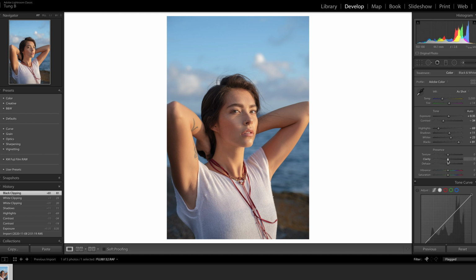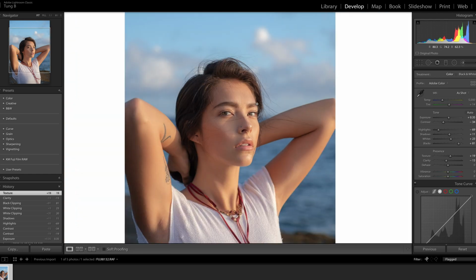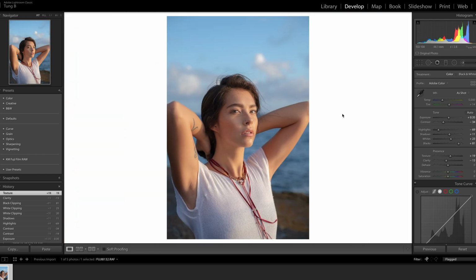Then we're going to soften up her face a little bit more. We're just going to decrease the clarity, but we also want to keep the detail, so we're going to add plus 19 in the textures. Then you can tell the photo is a little too cool, so I am just going to warm it up, so it looks like she's been basking in the Hawaii sun. This seems good to me. It looks great. And then we're just going to move the tint over.